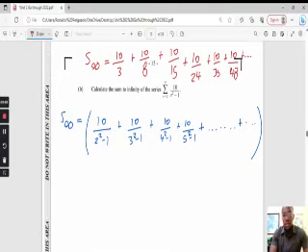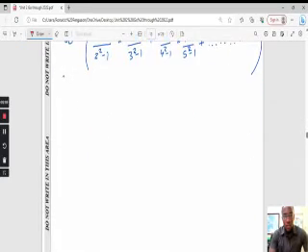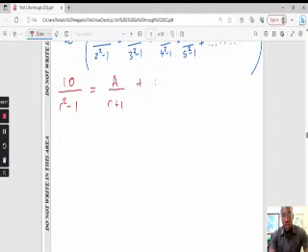Now we cannot deduce the pattern for this to evaluate. So when we can't evaluate the pattern, you have to think back, how can we evaluate this sum to infinity then? And the first thing that should come to your mind is what we call method of differences. With method of differences, we're going to have to break this up. So we can say 10 over r squared minus 1 is equal to a over r plus 1 plus b over r minus 1.